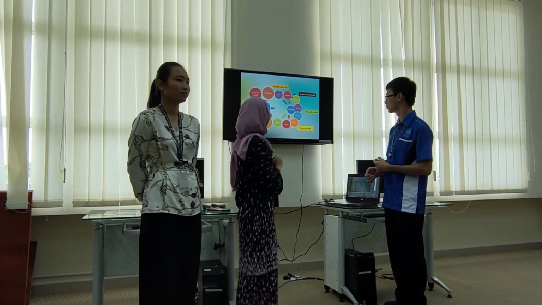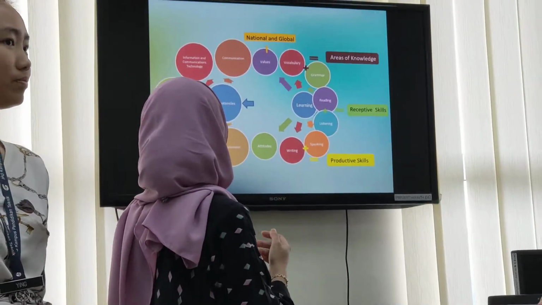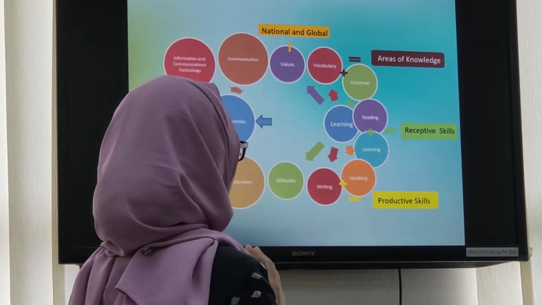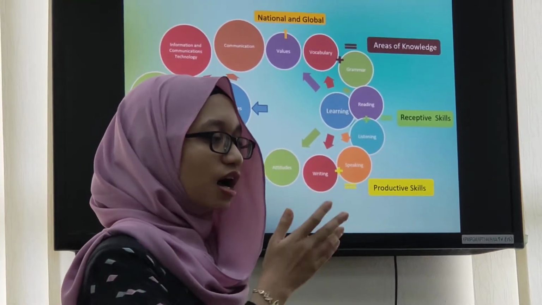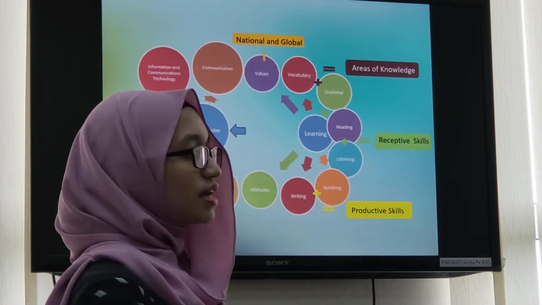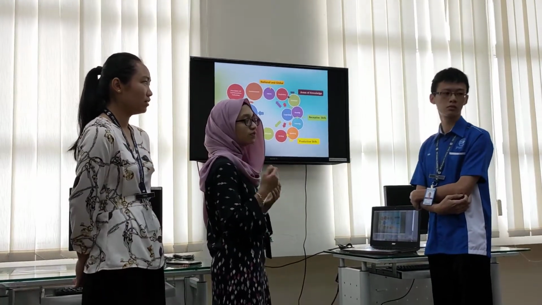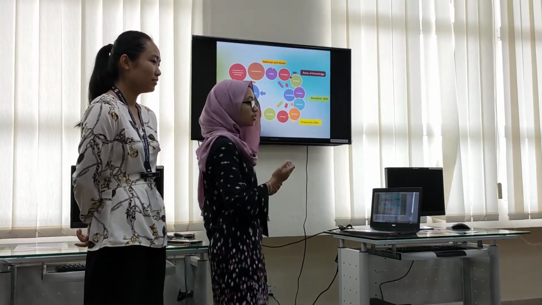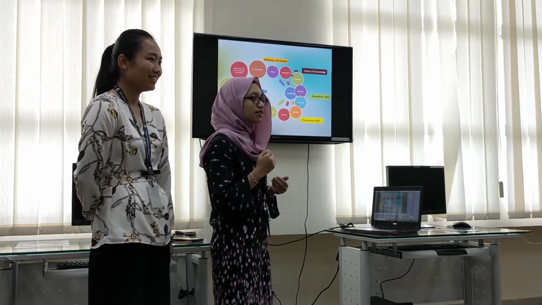Okay, first, what is learning? Learning comes from many general things such as competency. Competency is the ability to succeed in something. In this case, we are learning how to be competent in communication. Communication in how to use the language we have learned. How do we communicate with other people using the skills? Next is information and communications technology. As we know, the English language has become the number one language in many countries and also the language of technology, which is why we have to learn the language in order for us to be competent in information and communications technology. Next is critical thinking.